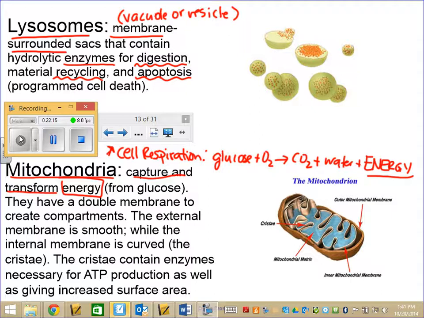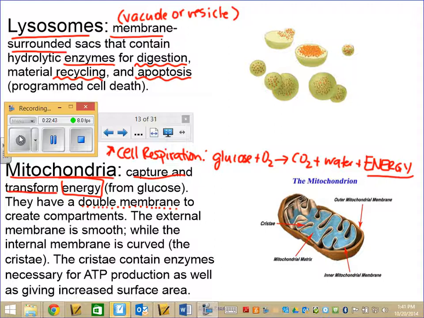Now, if I look at a mitochondria, they actually have a double membrane. This point would be discussed later on, like if you're going to take Bio 20, you're going to talk about evolution. It gives us a clue as to how things might have evolved, the fact that it has two membranes. The one on the outside is smooth, so if I look at a mitochondria from the outside, it just looks kind of like an oval.